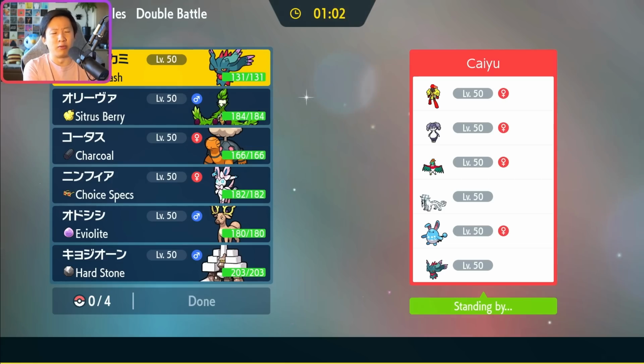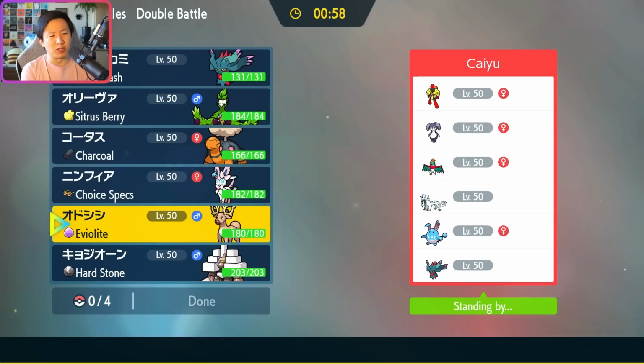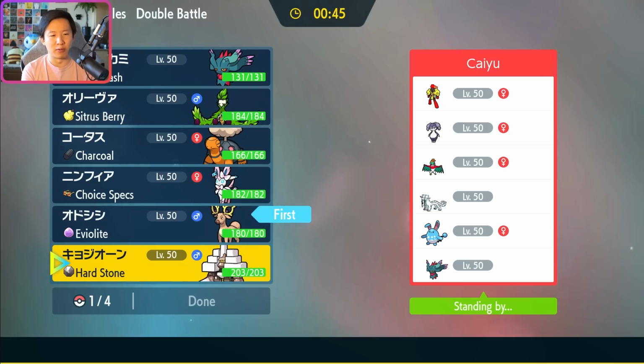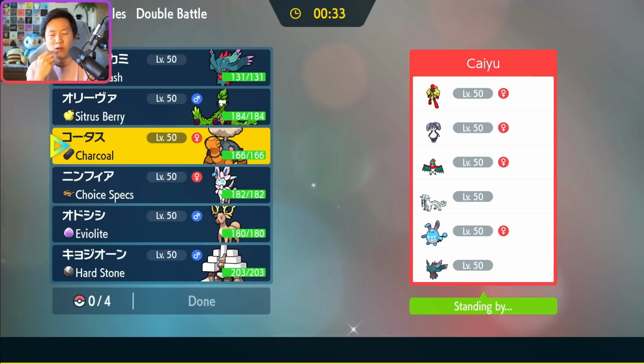Pretty worried about Armarouge here. So if they go with Indeedee plus Hawlucha, we can just Intimidate it with Stantler, set up Trick Room. Sylveon's really good. To beat the Armarouge, I'm probably going to want to rely on Garganacl. Ugh. Wait, I mean, Indeedee Armarouge is just so strong here, right? Because Armarouge also walls Torkoal.